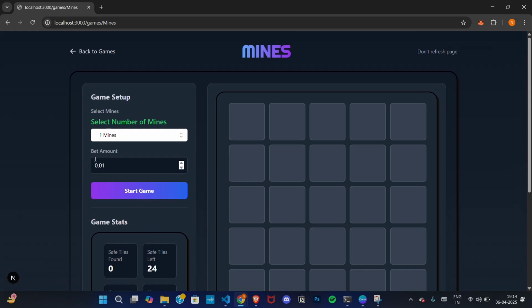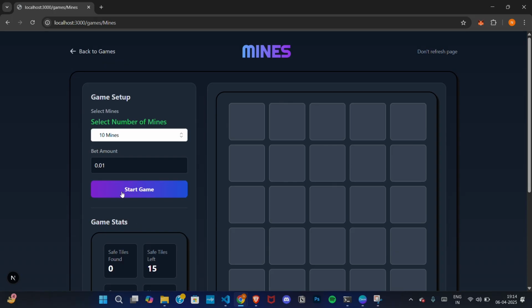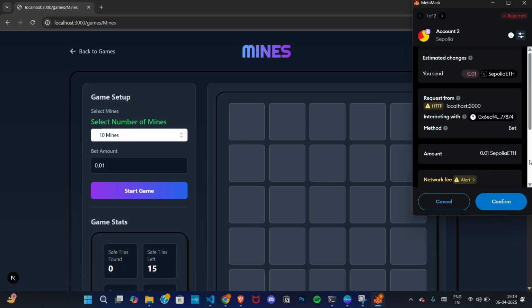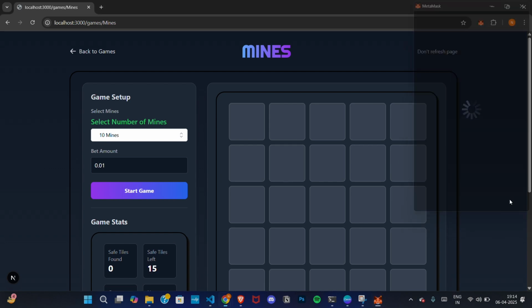In case you get a mine, let's try that by selecting 10 mines so that the probability of getting a mine is higher. So we start the game. As you can see, on starting the game, the MetaMask window appears. After confirming it, the game begins.